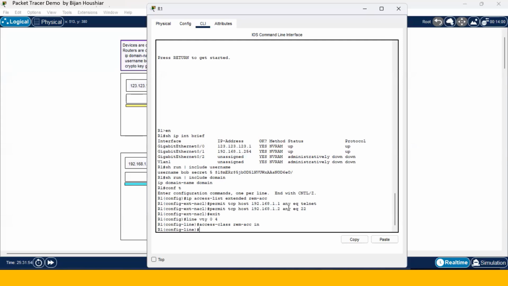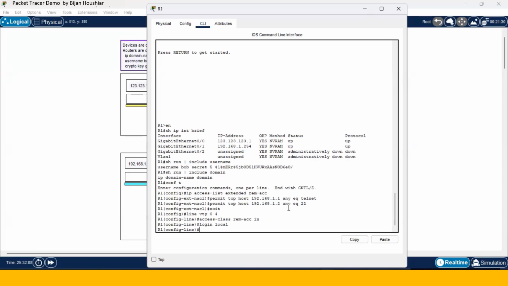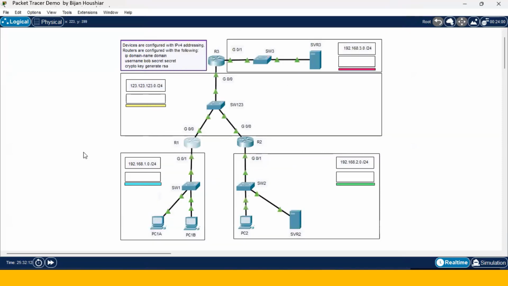The username that I created, Bob, the password that I gave Bob, secret. In order to enforce that, I need to put login local in here, then press enter. That's it. Configuration is done. Let's go ahead and put it to test.